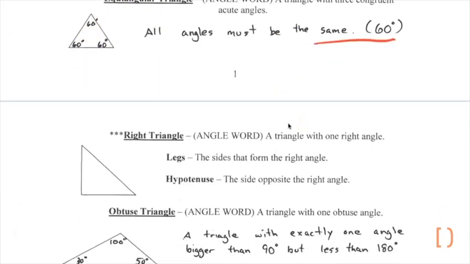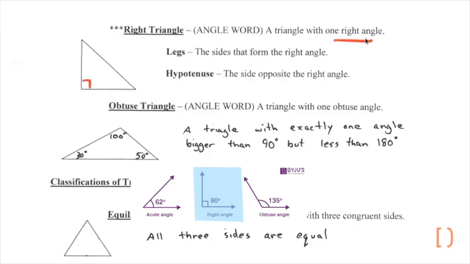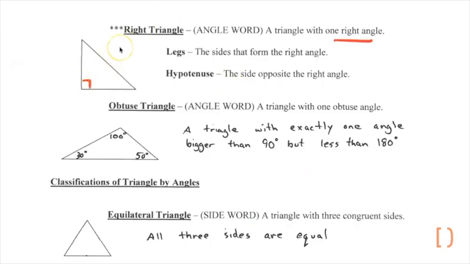That's an equilateral triangle. We have a right triangle. A right triangle has one right angle, and you'll see that displayed by the little right angle symbol. So if you see that symbol, you know it's a right angle. And then a right triangle has very special properties. First, we can name these. The hypotenuse is always the one opposite the right angle.